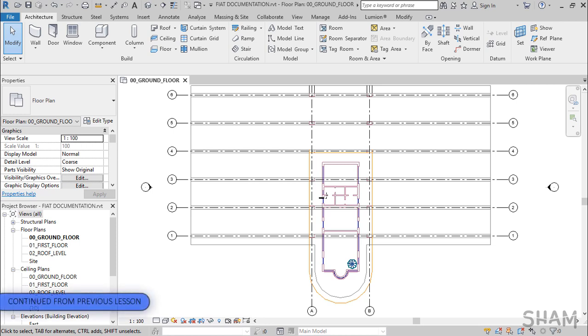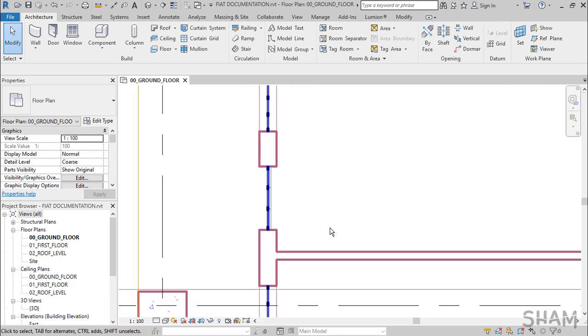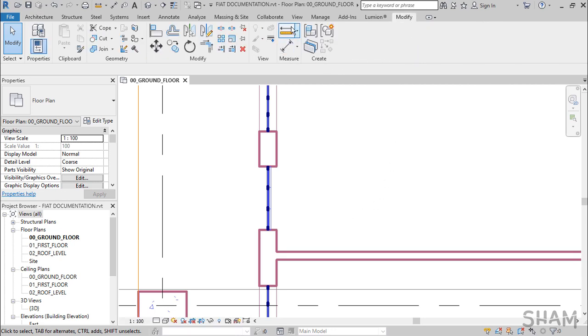Hello again. In this lesson, I will deal with walls and floors in Revit. The walls that I'm going to use for this project are simple walls. There are no special features to them. So from the imported DWG file, let's measure the thickness of the wall. From the Modify tab and Measure panel, click this icon. This measures the distance between any two reference lines and measures the thickness.